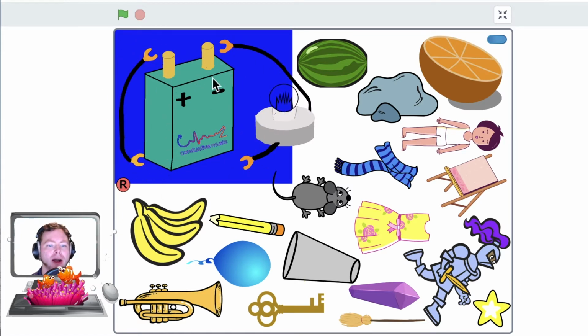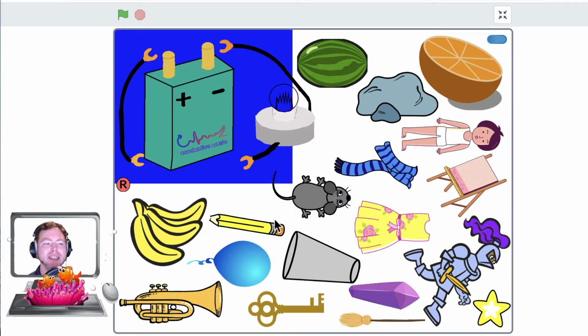We also have our minus sign, don't we? If you remember from mathematics, that means take away. But in science, when we're talking about conductivity and electricity, we are going to refer to these as something else. We're going to call this one positive and this one negative. And this is very important. You have to have a positive connected to the negative side so that electricity can flow through the conductive material. Okay, say that again. So you need a positive and a negative side.